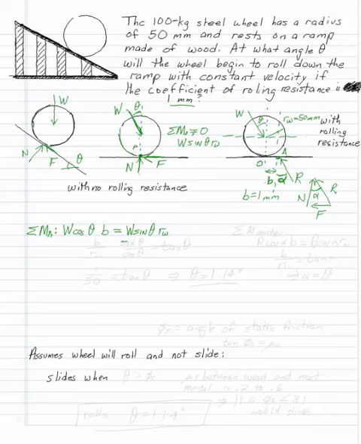Those have to be the same. And if you solve, you've got sine theta over cosine theta. The w's are going to cancel, you'll end up with b over the radius of the wheel. Sine over cosine is of course tangent. So this is 1 over 50 is tan theta, which gives me theta is 1.14 degrees.